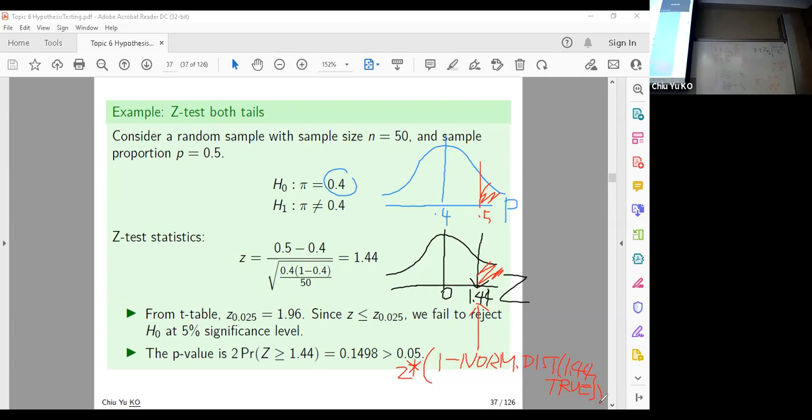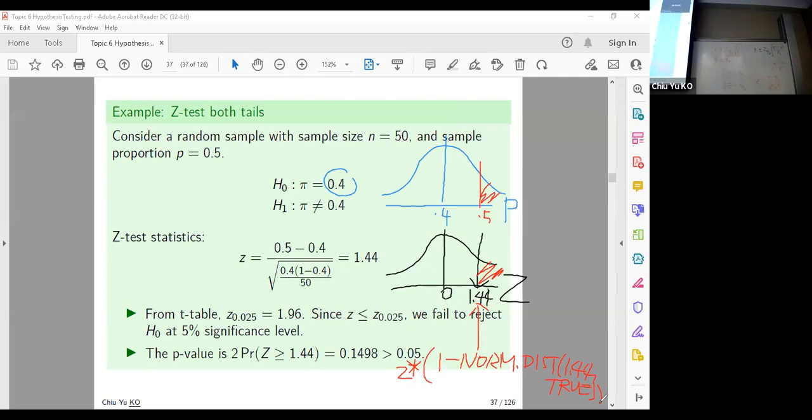So you have 1.44, true, 1 minus because of the left-hand side, and your p-value is multiplied by 2. Just remember why 1 minus: because Excel gives you the area on the left, and you want the right area. And why multiply by 2? Because you are doing two tails. Two tail always multiply by 2 because you only compare with 5%. If you don't want to multiply by 2, you just compare with 2.5%. But as a standard, the p-value is 2 times the tail area. I think I'm okay not to repeat this in Excel.